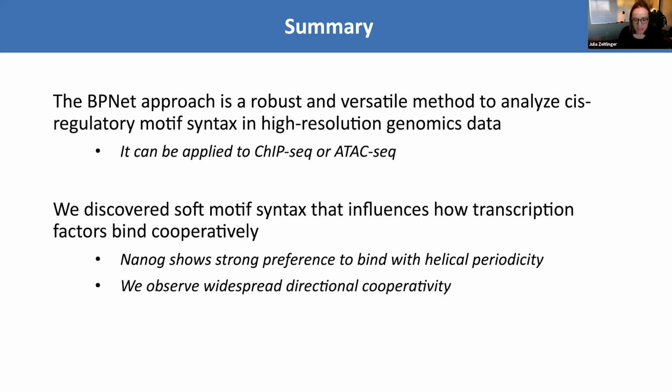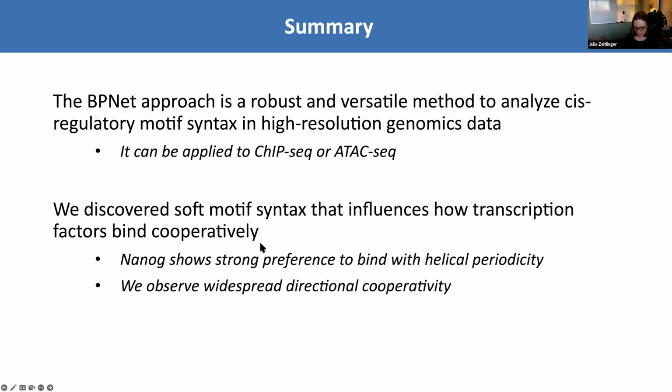And that's why now Anshul's lab and also my lab, we're really applying this to all genomic data sets where it makes sense, where we know that there should be underlying sequence rules. And I'm going to talk a little bit in the second part of my talk about how we're doing that.